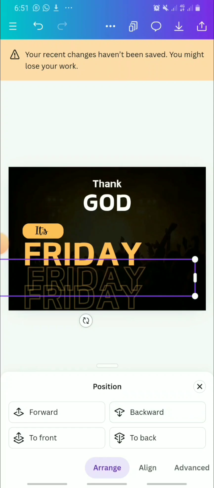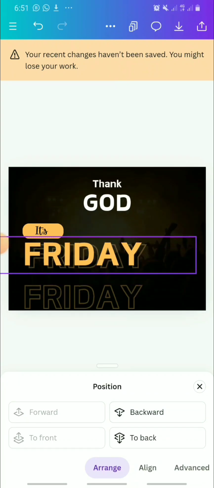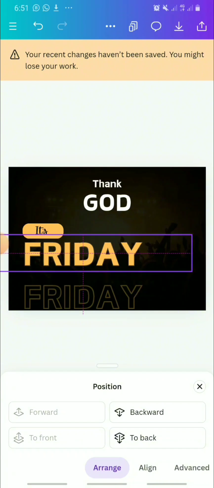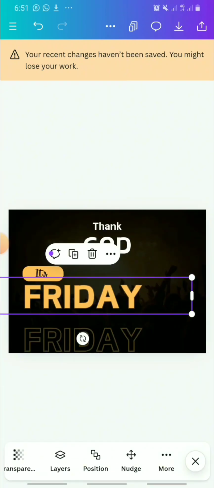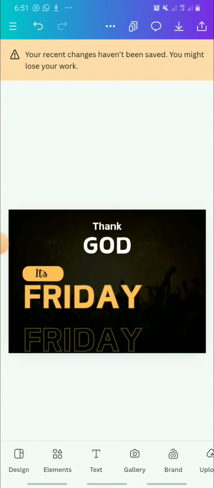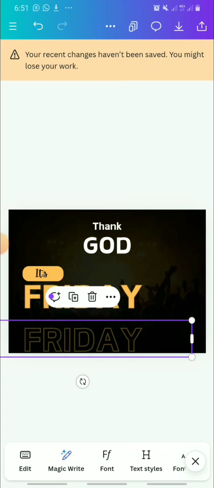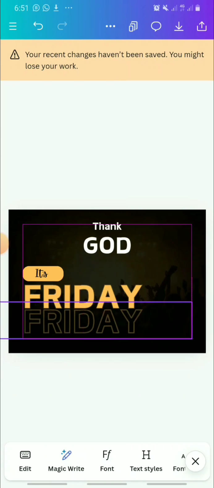Even the Holo that I got in there, I make sure I bring it down. So the Friday, I want to make sure that the Friday is taken to the back, while the Holo is in the front alignment. It is aligned to the front, so that I will now put it on top of each other. What effect is it going to bring? You will see it at the end of this design. So I've aligned the two together.